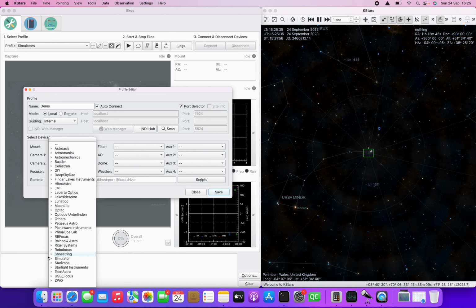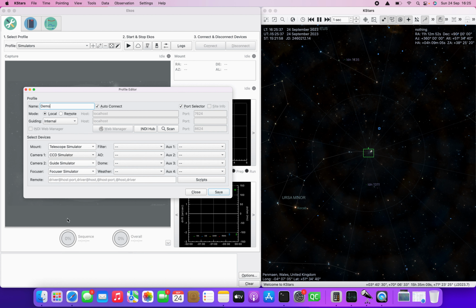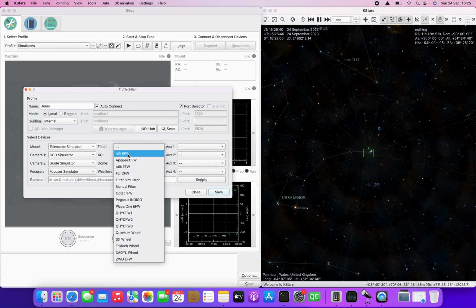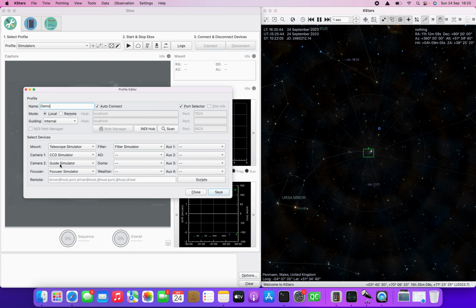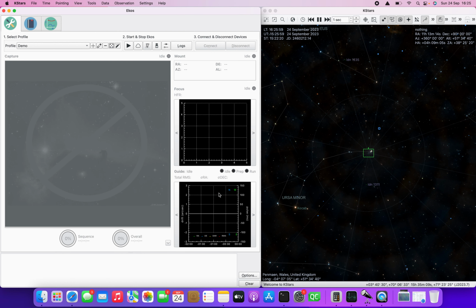I suppose technically I don't need to set all these up for this demo, but it won't take long, so I'll just do this. So we've got a telescope or mount simulator, we've got a couple of CCD and guide simulators, we've got a focuser simulator and a filter. That should be good enough, so I'll create that profile. And then I'll connect to it.